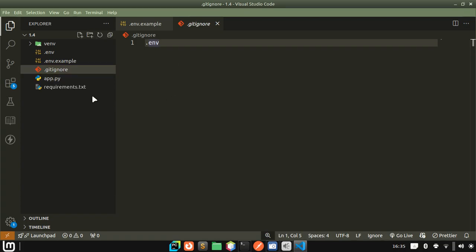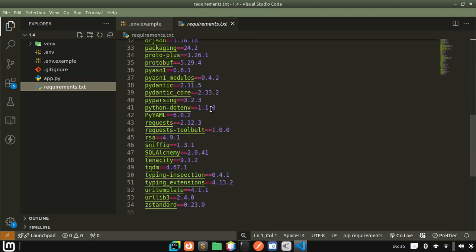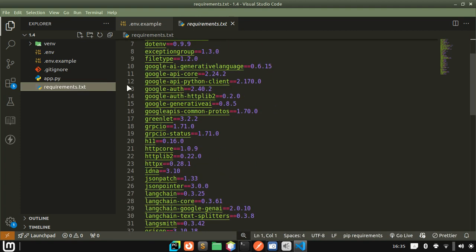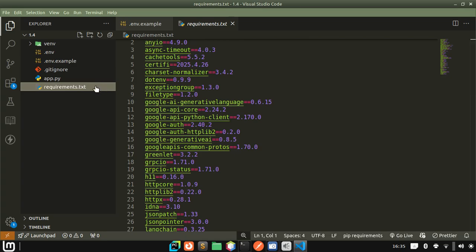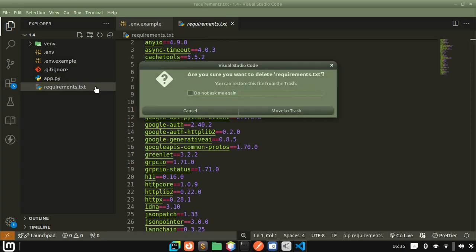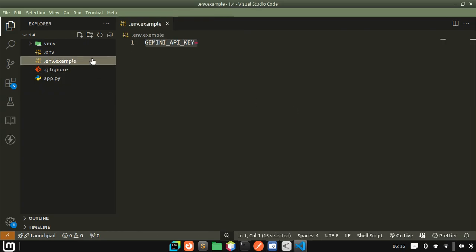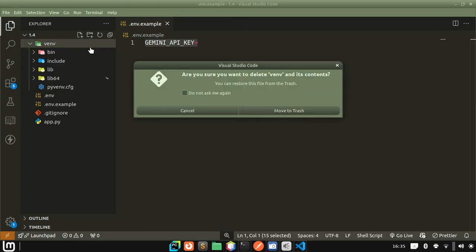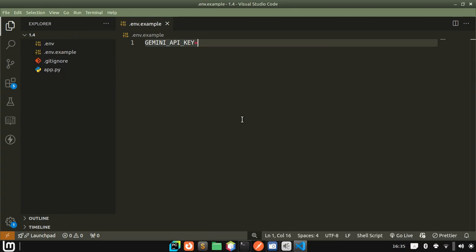Then there is the requirements.txt, all of this. I had already installed these, so I'm just going to delete that, and I'm also going to delete this, and show you how to set that up. But do not delete this. I will not open this one because my API key is there. You are going to set up a .env like this and put your Gemini API key there. But you are going to delete this .example, which I put there so that I can demonstrate.